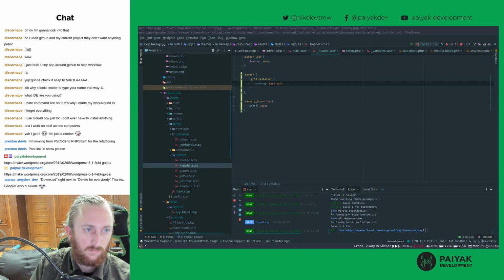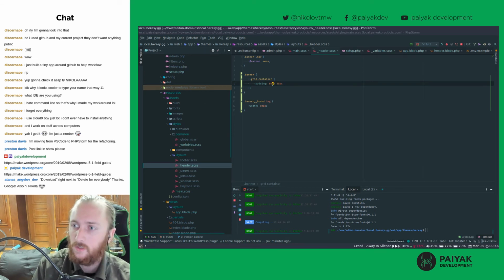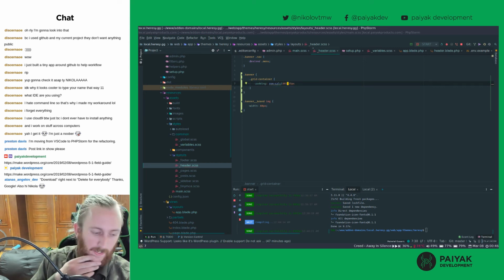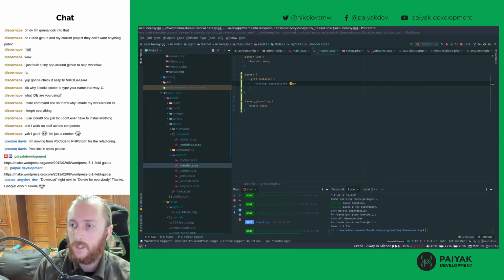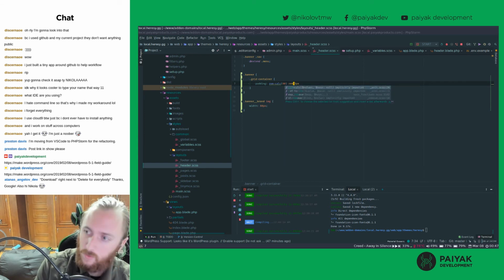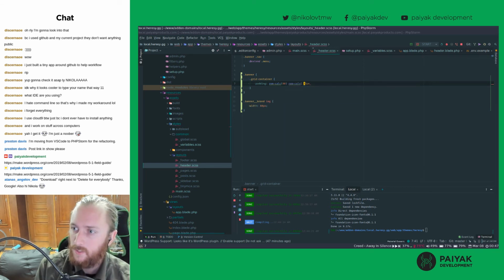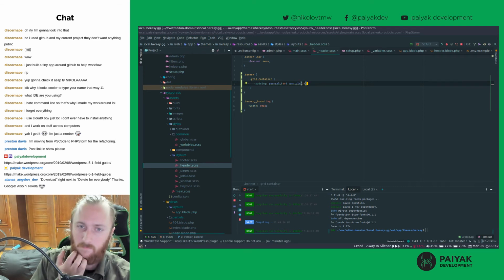I don't know, maybe 100-ish. Oh, but I should be using remcalc. So remcalc is a utility function that converts pixel measurements into rem measurements, and that's nice.